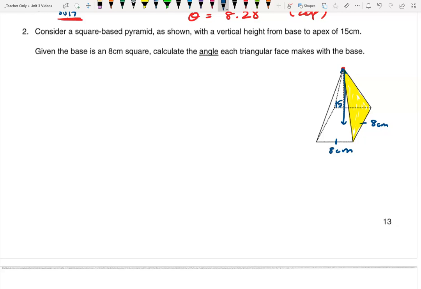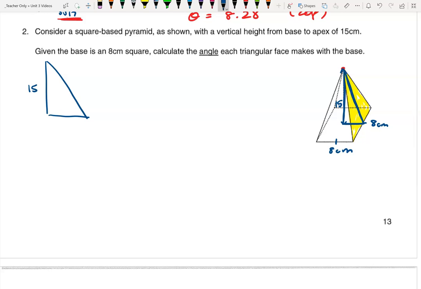So we've got the 15 centimeter vertical height. We can bring out a length straight from across the base on our square, and then use a slant height, which is the height of that slanted triangle face. And we've created a right triangle. So removing that information from the picture, we've got a 15 centimeter vertical height.